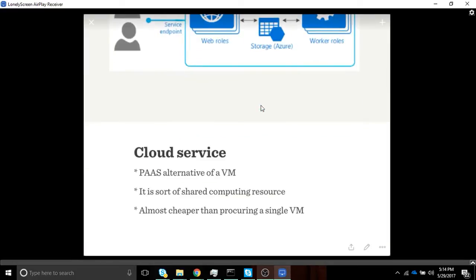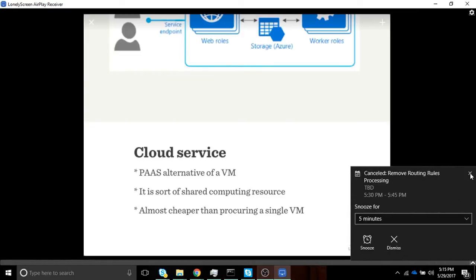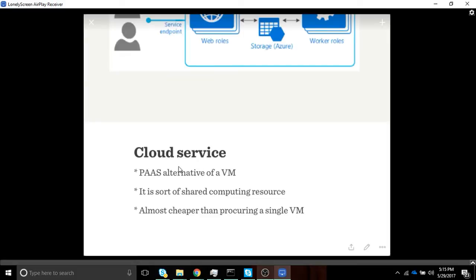So basically cloud service is kind of a PaaS alternative for a virtual machine. Virtual machines are IaaS services, whereas cloud service is a PaaS service. So it is a sort of shared computing resource.